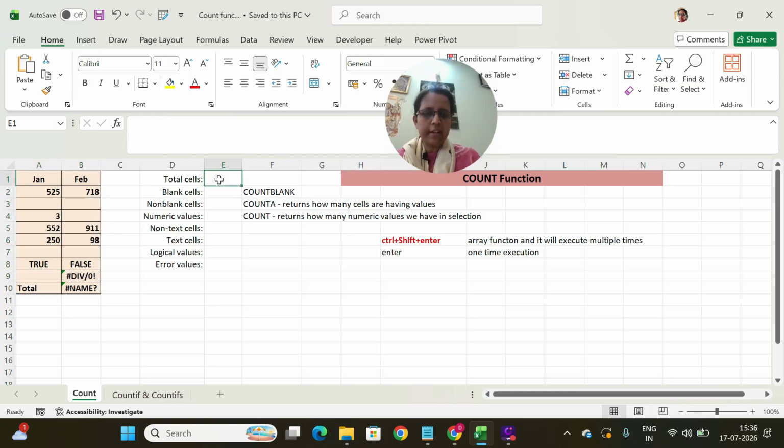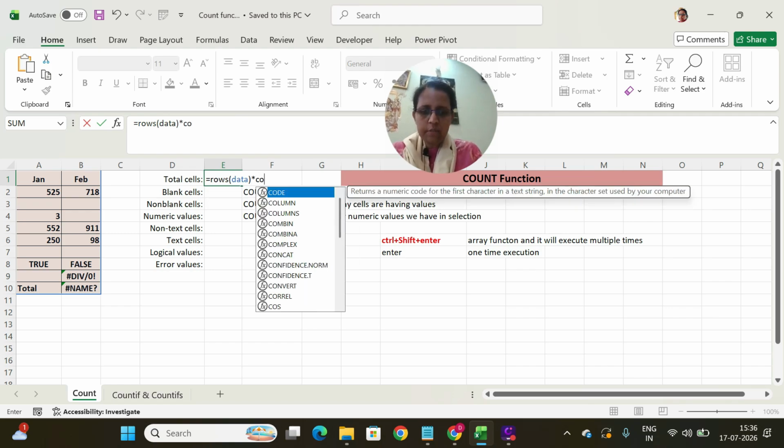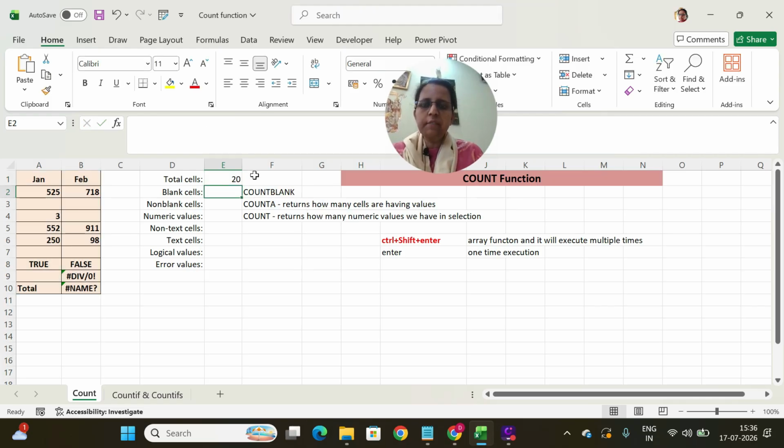So I'll write this formula: equal to ROWS, and within the ROWS function I will use data, times COLUMNS, and in the COLUMNS I will again use data. So this will give me the total number of cells.